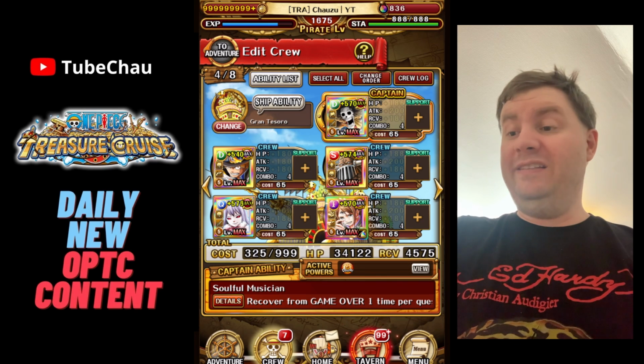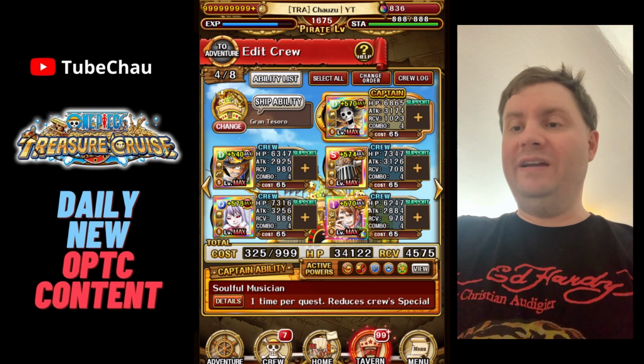Not the highest priority though, I'd say. Of these, I'd say Carrot and Pudding are the highest priority.